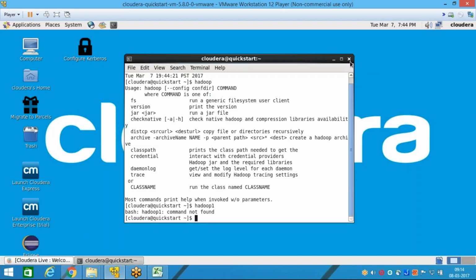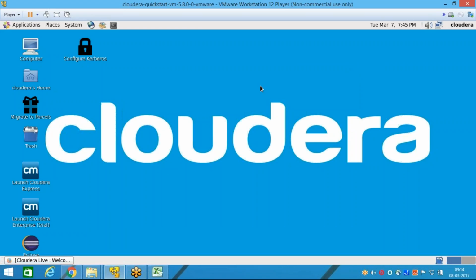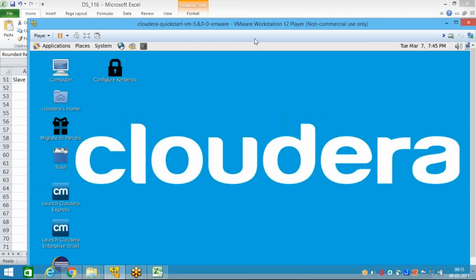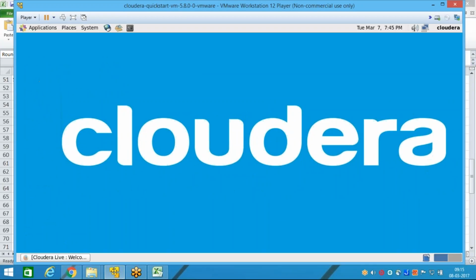But ideally, from a real implementation point of view, generally your servers will not be with us. Unfortunately, right now I have a server running on my machine only. I am able to open it, come here and do it. But generally in real time, your servers will not be with us. They will be somewhere else, in the US or somewhere, and you will not have an opportunity to open your Cloudera system like this.